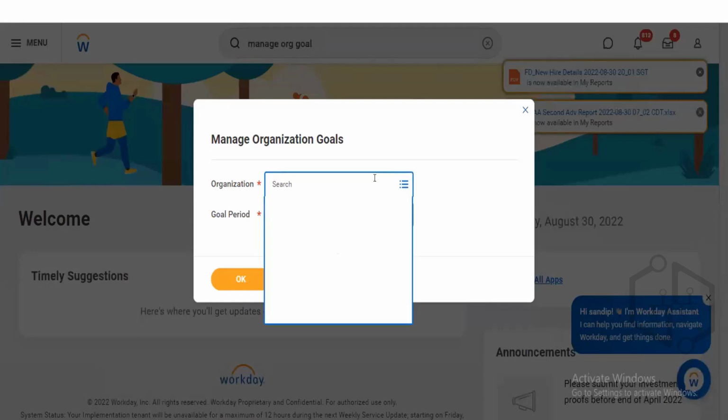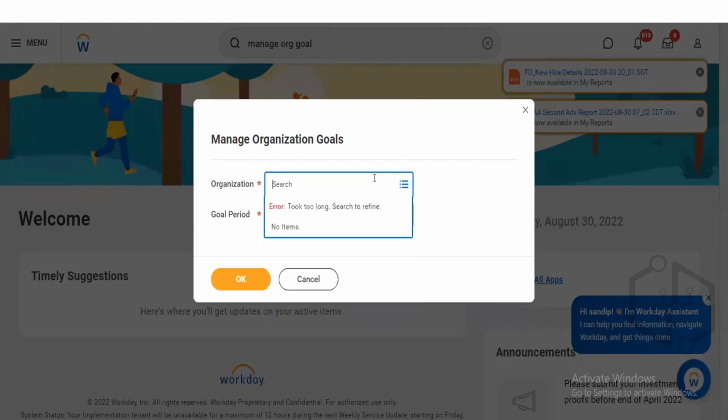For example, US entities are a completely different organization, and India is different. For different countries, it is different. In some scenarios, in North America, Canada and US come into the same one. So for an example, I can select here. Let me see if there is something that I have created.